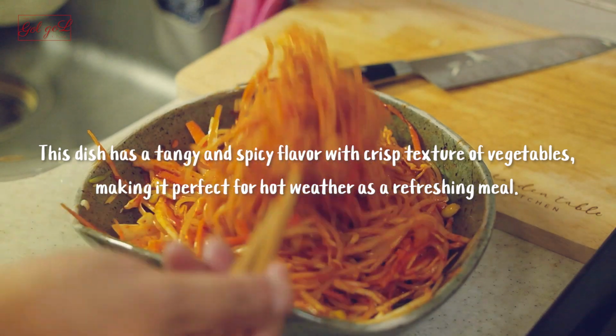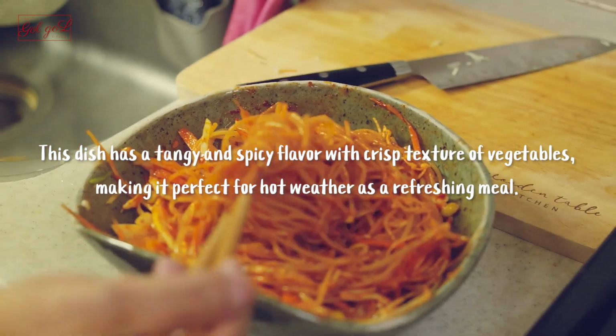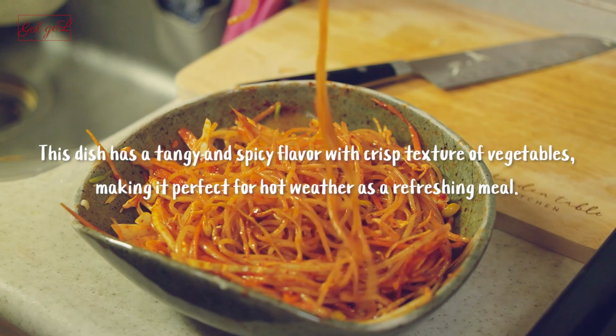This dish has a tangy and spicy flavor with crisp texture of vegetables, making it perfect for hot weather as a refreshing meal.